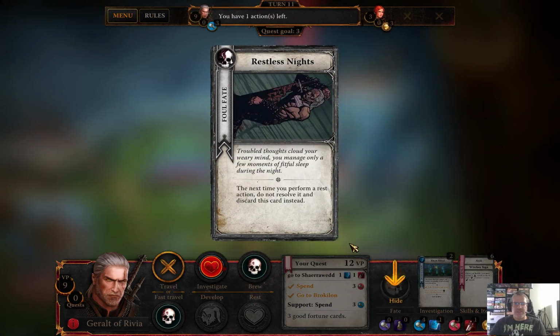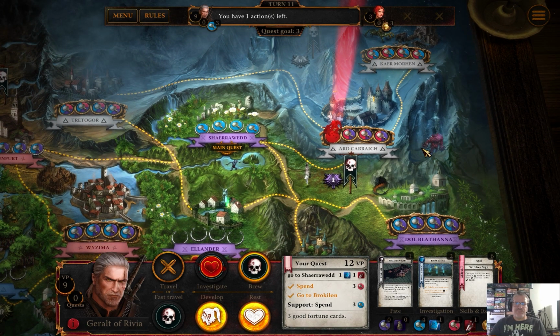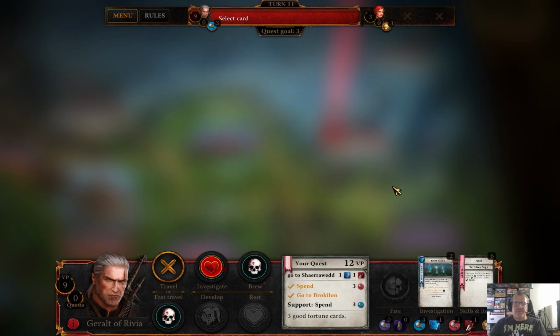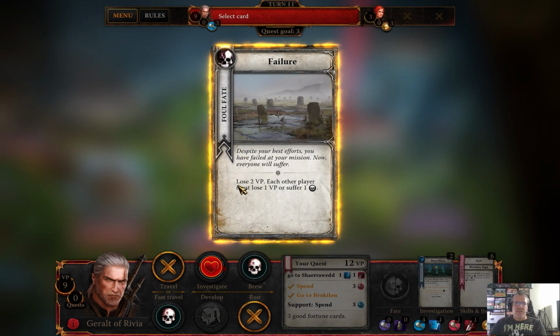And what was this here? It said, the next time you perform a rest action, do not resolve it and discard this instead. Let's get rid of that now before I'm going to need to. There we go. I know that was kind of silly. So lose 2 victory points.